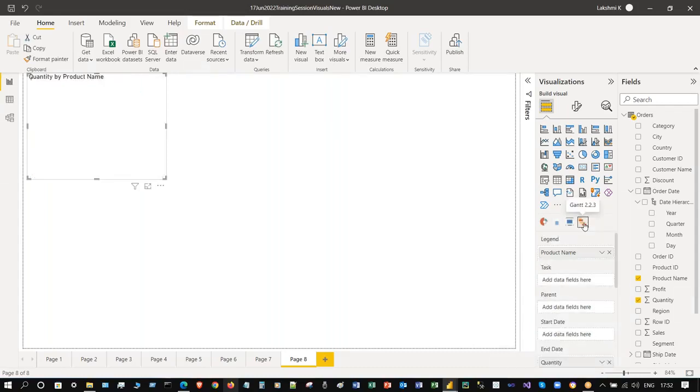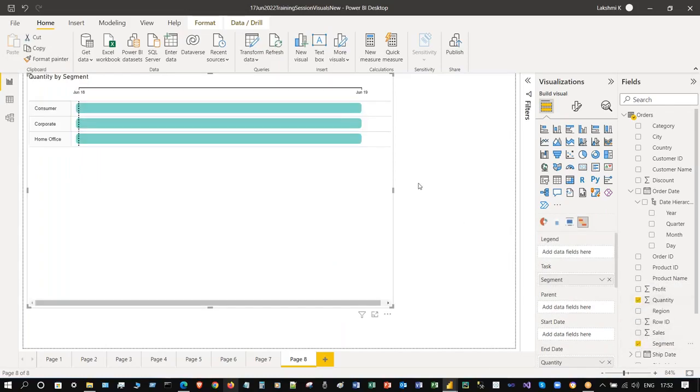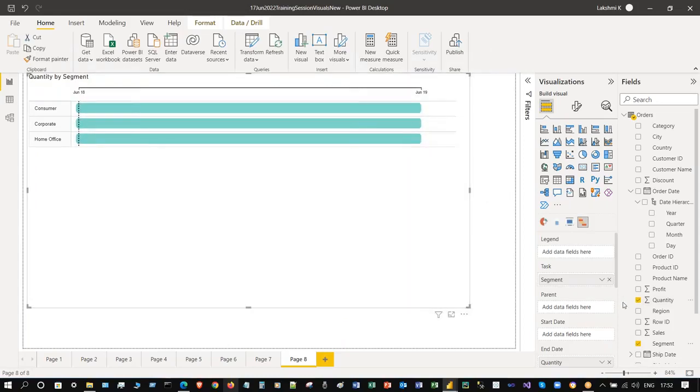Okay, I'm converting this to a Gantt. Okay, so this is a Gantt chart.